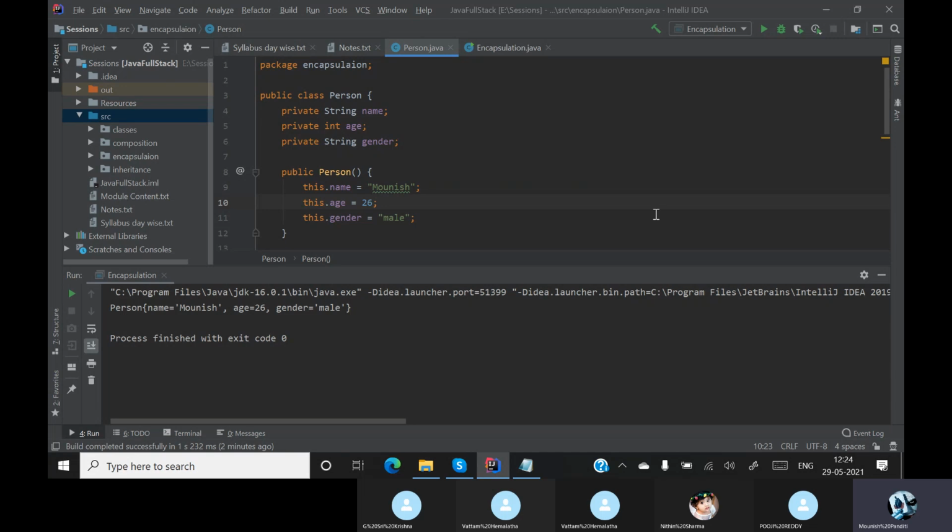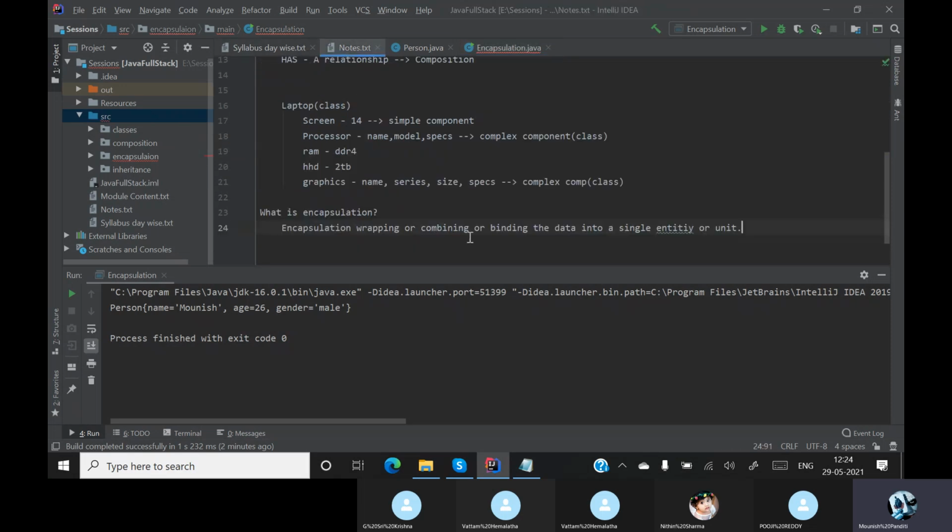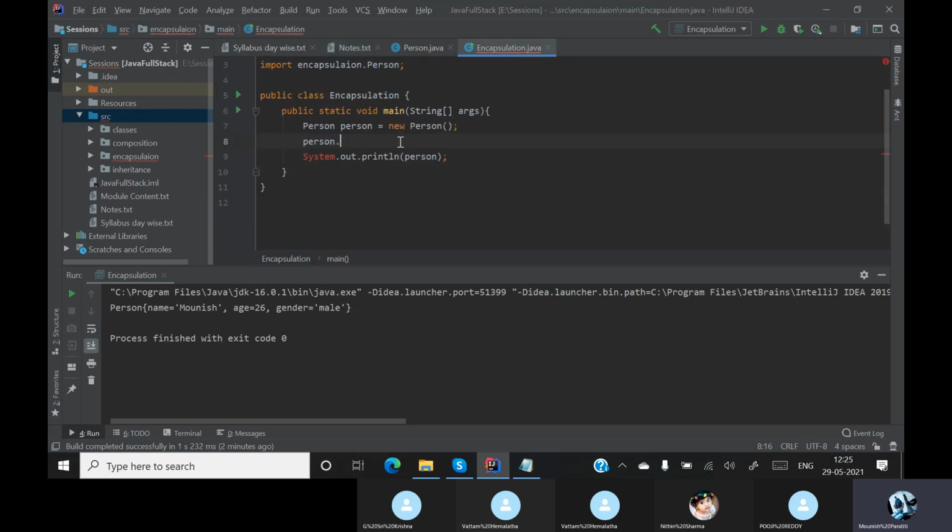If you make it private, it will give me an error, meaning it is hiding the data. Encapsulation is used for hiding the data. Now that is correct. Understood?